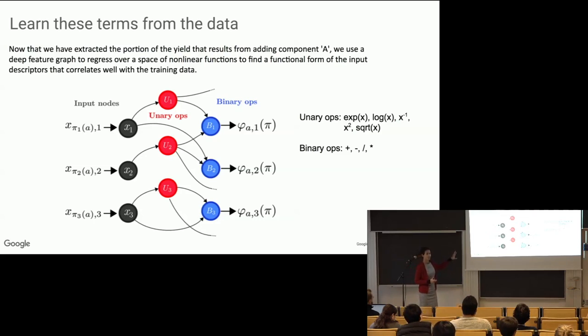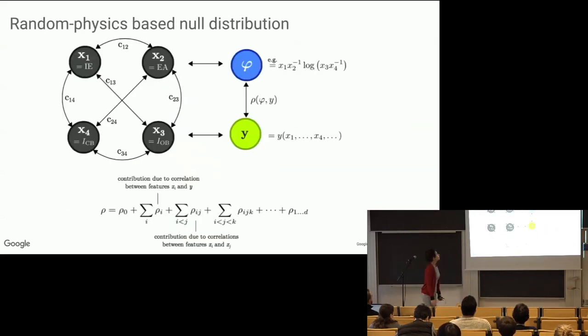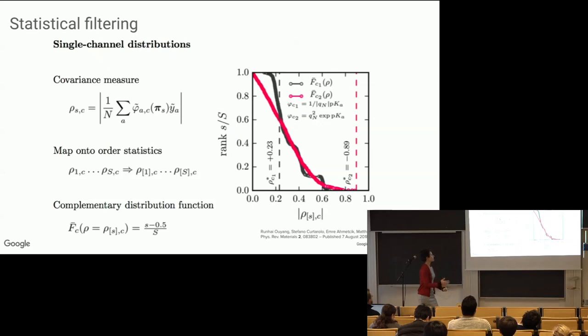And this is really dangerous. I have very little data, and I'm allowing myself nonlinear functions, so I'm guaranteed to get really good correlations, because if I try enough things, of course I'm going to get a really good correlation. So I have to be really careful about the statistics. Essentially we use what we call a random physics-based null distribution, where we swizzle all of the columns of the input descriptors, and then we recalculate everything. We recalculate everything very many times using bootstraps so that we can get a good null distribution. Essentially, we're using sure independence screening, which people have used before, I think, in materials, in order to give ourselves a strong null. And so we're asking that things really leak out beyond the null distribution.